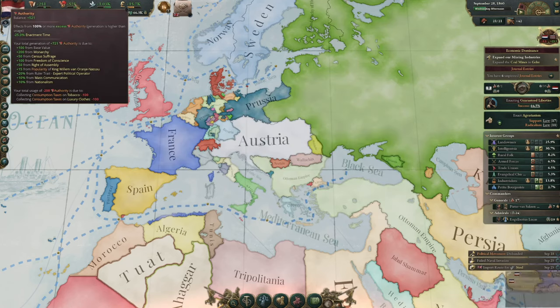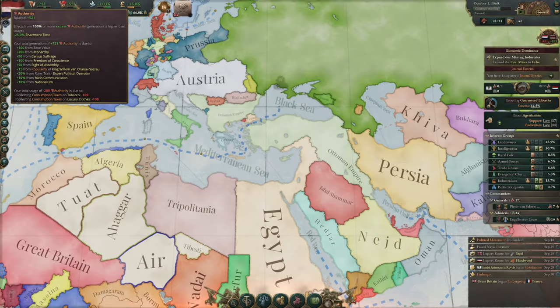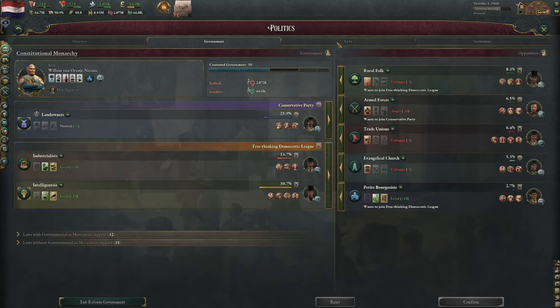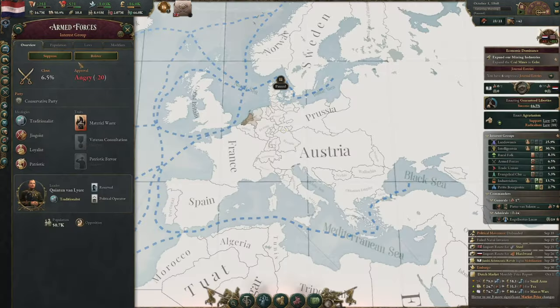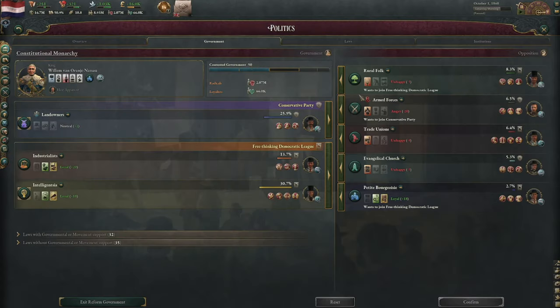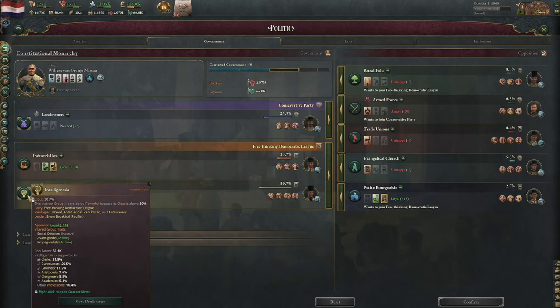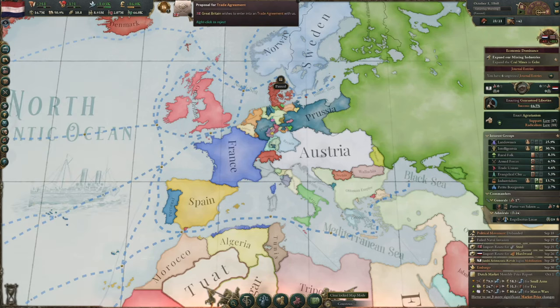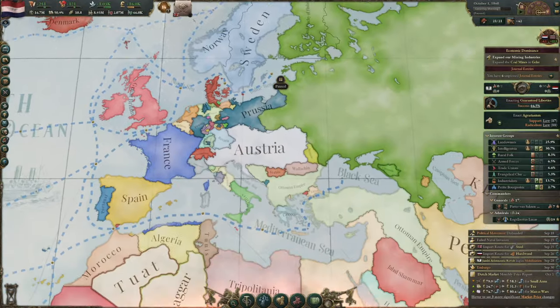Yep, we got rubber as well. We got so much authority. I think what we're going to do with our authority then is we are going to destroy the armed forces. That's taken 200. And then in terms of the people we want to boost, it's just going to be the intelligentsia and the industrialists. And I think the intelligentsia most likely first. So we'll bolster them. Then we've got 100 authority as well, but that's fine.